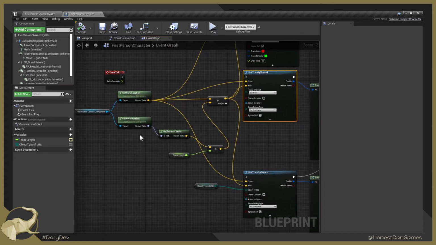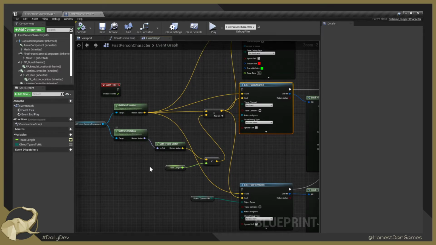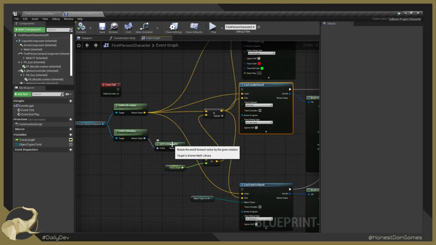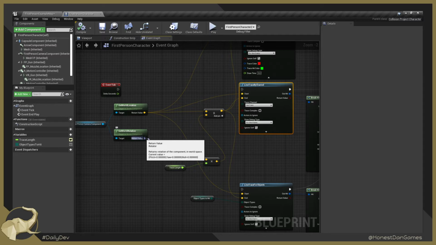Okay, so the logic we did over here instead was we got the rotation and then we got the forward direction of that. Then we times it by the trace length and that would give us the end. So I think we could do an FVector EndLocation is going to be equal to our spawn rotation, get forward. How does this get forward? Get forward vector of the rotation. There's a blueprint for it. And what is this coming out, right? This is just a rotator, sorry.